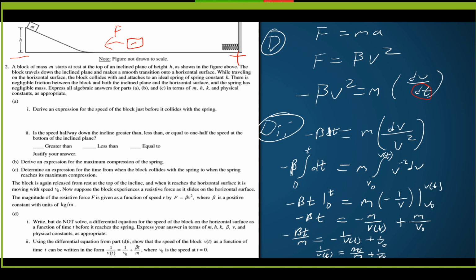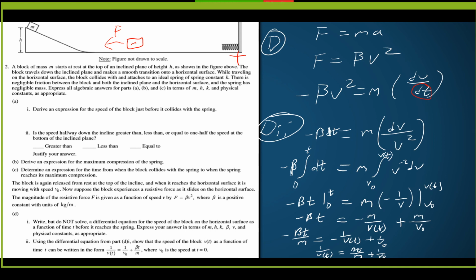Okay, so I'm going to integrate both sides. If I integrate the left side in terms of time, and the right side in terms of our velocity, the weird thing that happens here is our bounds. My time as the block changes from the base of the incline to the spring would be the time that we had initially to the time that we finish at. So t equals 0 to t equals t, I could say. Our velocity, though, will change from some initial velocity, v sub 0, to some velocity we have at the end of our function, v of t. So I'm going to integrate these using those bounds.